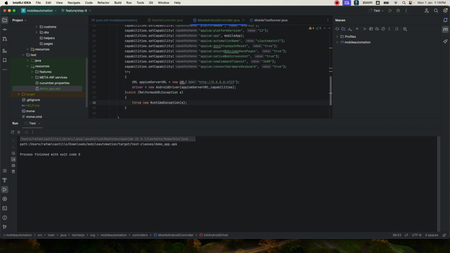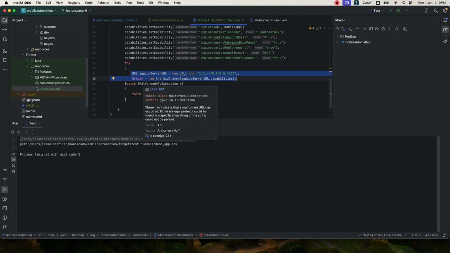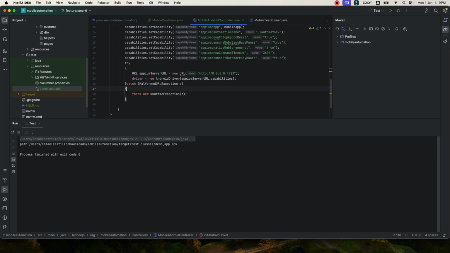We still want to fail it because otherwise it's going to be a silent failure. We want to avoid silent failures as much as possible. Now, if you're not familiar with Java, what we're doing with try catch is we're going to evaluate a portion of code. So that's try. So we're going to try it. And if for some reason this code fails and that exception is a malformed URL exception, then there's going to be an error. And we have two options here.